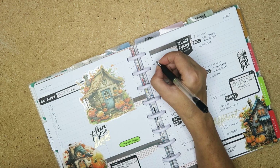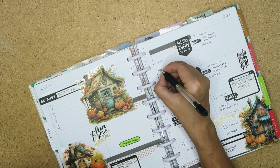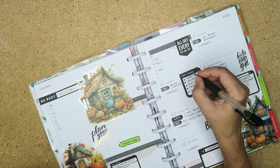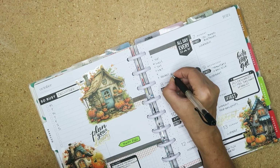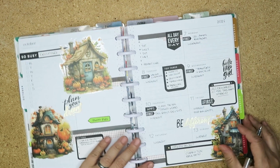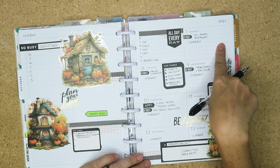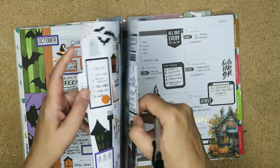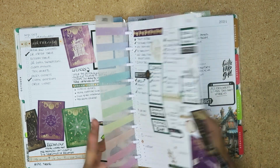Here I'm going to put in weekly tutorial project life. And then the only other thing I think is to find a sticker for here for email. And that's all I can do right now, depending on how much else I get done this week. Pretty sure that's all I can do.